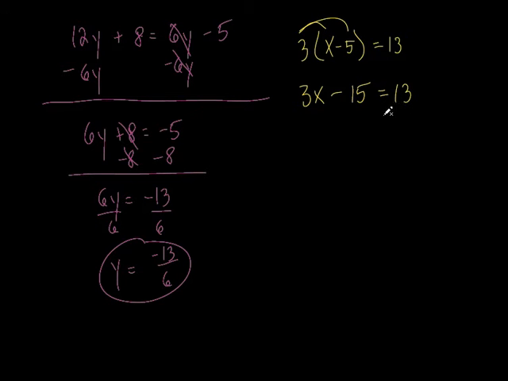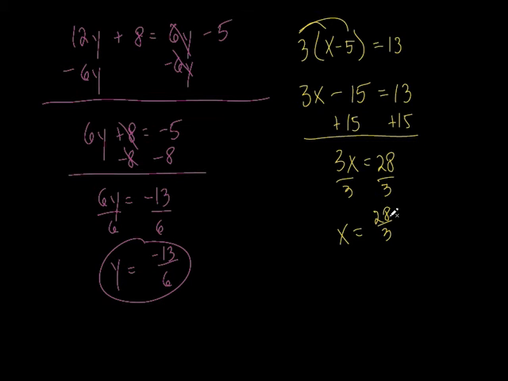And now, this is like the third time we've done this style of problem. Add a 15 to both sides. 3x equals 28. Divide both sides by 3. Does 3 go into 28 evenly? So how can I leave it? Just 28 over 3. Isn't that nice when you just leave it like that? It looks a little uglier than you're used to, but it's fine. It's a good answer. Okay, there's no reason to change it to a decimal. Absolutely not a decimal. If you really have to change it to a mixed number, then feel free, but I would keep it like this. Okay, I think it's easier, it's less work, and all that kind of stuff.